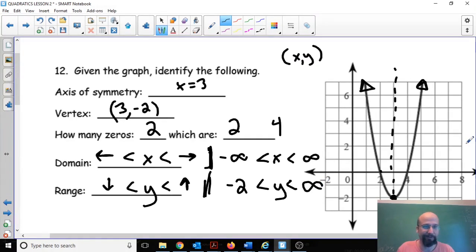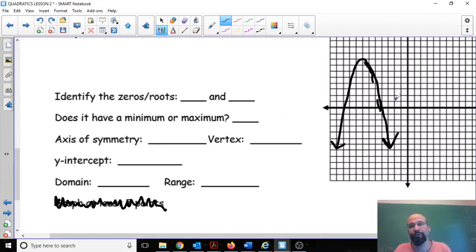All right, let's do a couple more of these. All right, so let's do this one. I made this little quadratic, this little parabola pointing down. So this is your x. So your roots are this point and this point. So this is your 0. So -1, -2, -3, -4, -5, -6, -7, -8, -9, -10. So -4 and -10 are the roots.